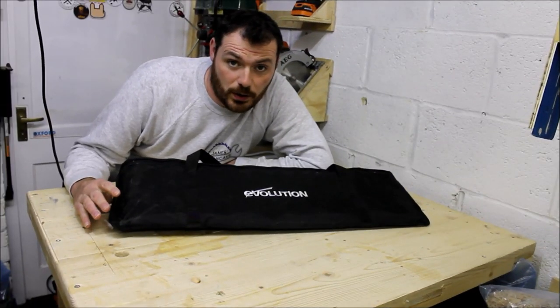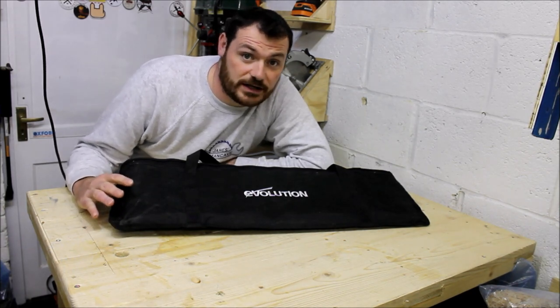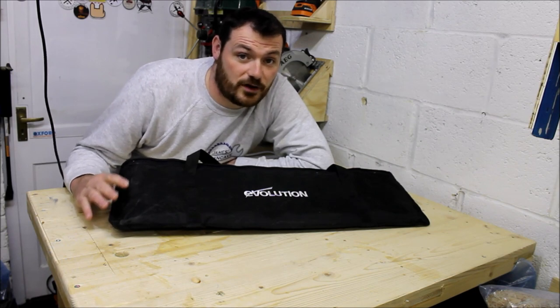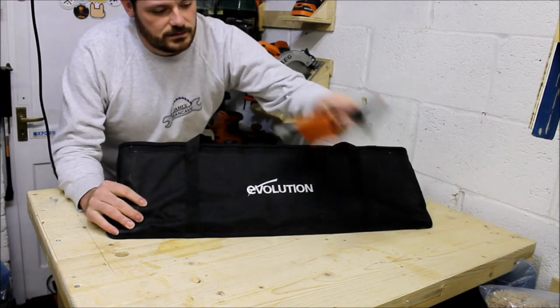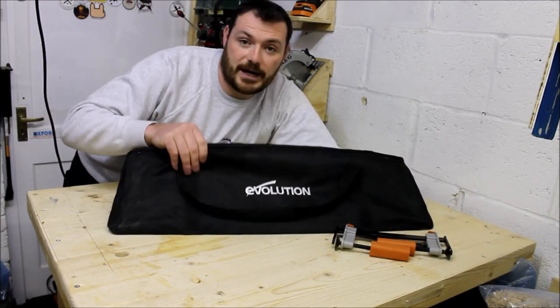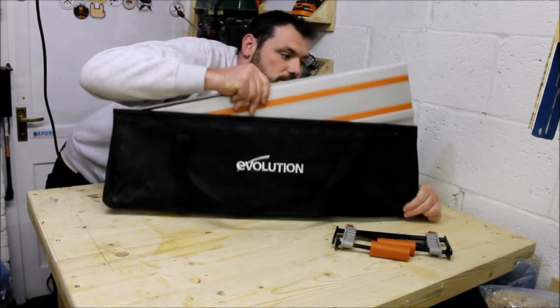Now with the Evolution saw, at least with the R185CCSX Plus that I have, it doesn't actually come with any track. So I had to buy the track separately, and that cost me £45. Included in that is two track clamps, this quite nice padded carry bag, and two lengths of 700mm track.